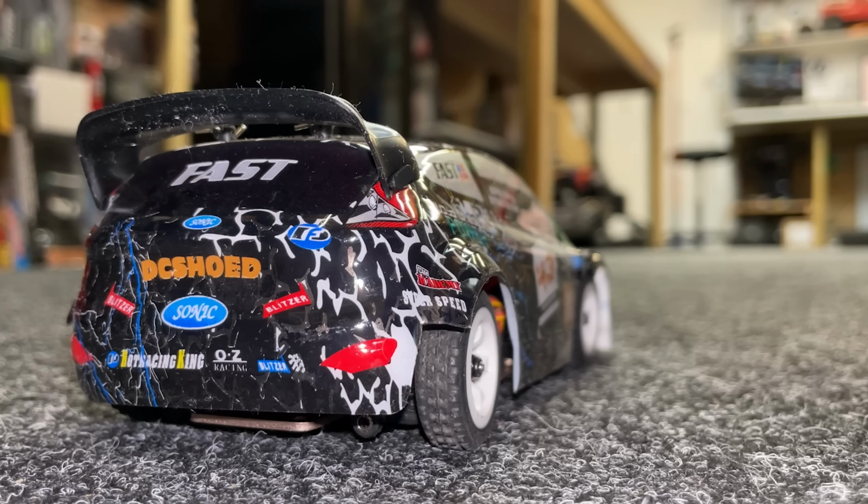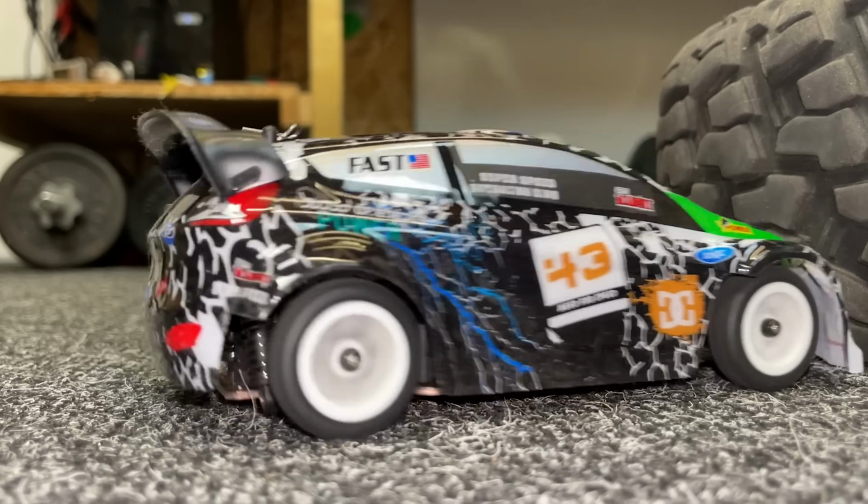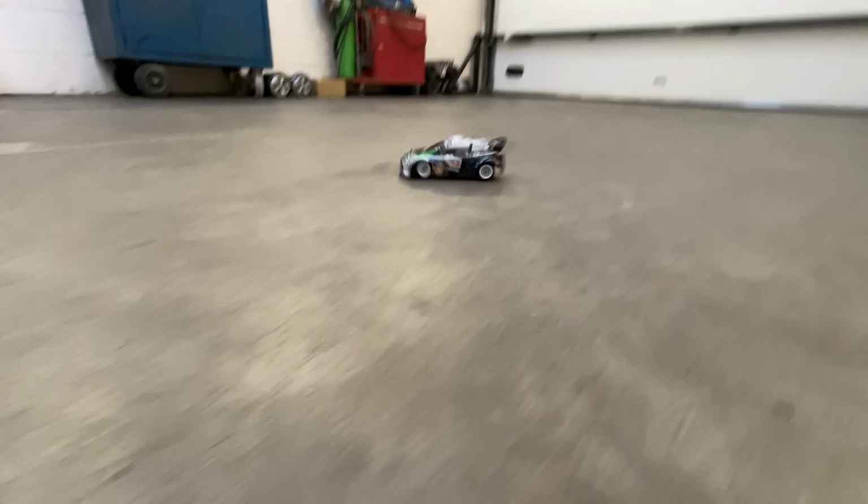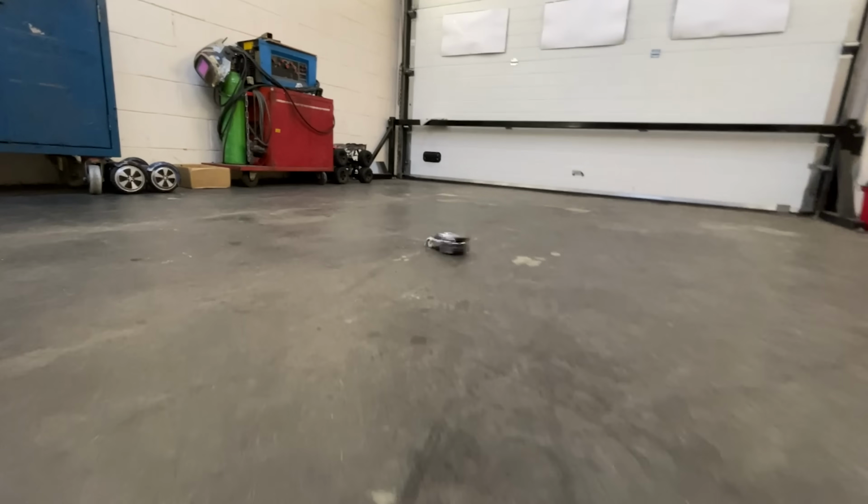Oh my God, that goes. My God, that rips. Carpet burn out. Man, this little thing's got some go in it. Slippery floor. Oh, cyclone!